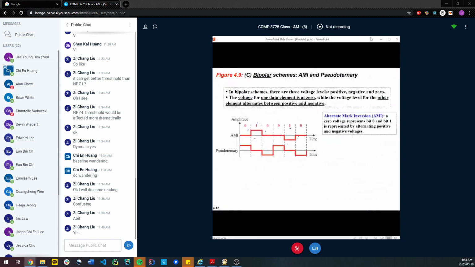Another example of clock synchronization schemes is called AMI. AMI stands for alternate mark inversion, which means alternate the ones. Mark means 1. Pseudo ternary means alternate the 0s. So in this case, you'll see that every consecutive 1 changes in polarity. So this is a high, this is a low. In pseudo ternary, every consecutive 0 changes in polarity. High, low, low. So you get a choice of whether you want to alternate on 0 or alternate on 1, depending on the bit stream that you expect to receive in your transmission.